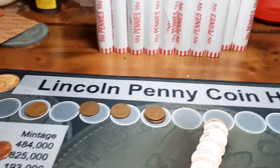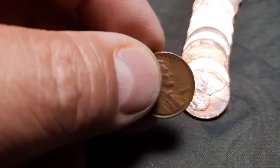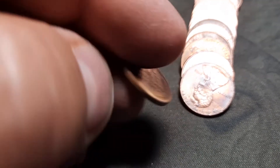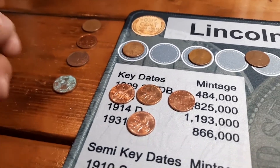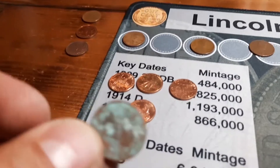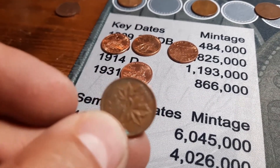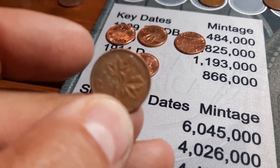Roll 32 and we have wheat penny number ten - it is a 1945. We hit double digits in this box! Still have 18 rolls to go. I also have four Canadians I've run across. Brought you in for one of them - picked up three more. Two newer ones, and this one is a young head - it is a 1963.